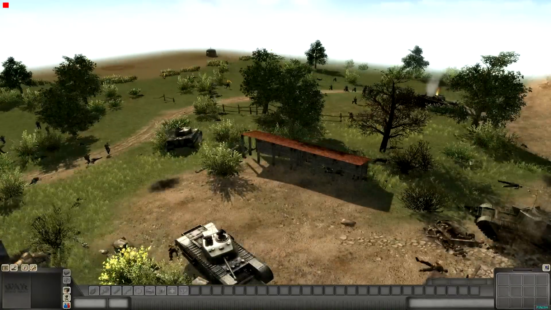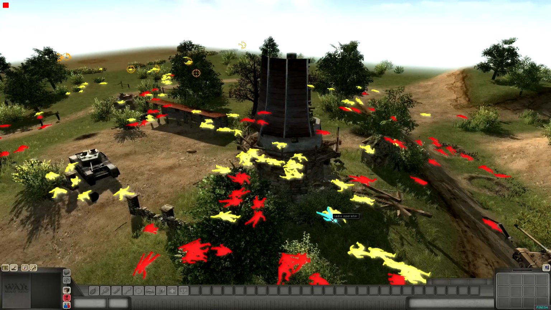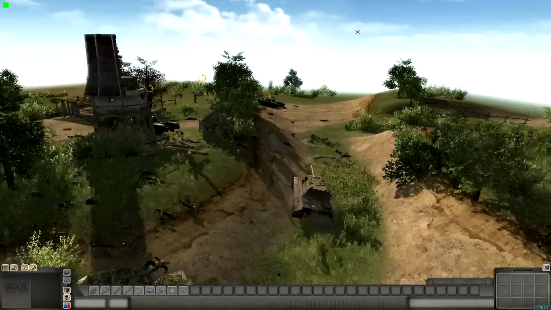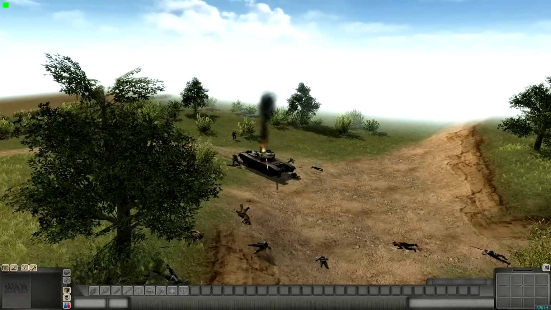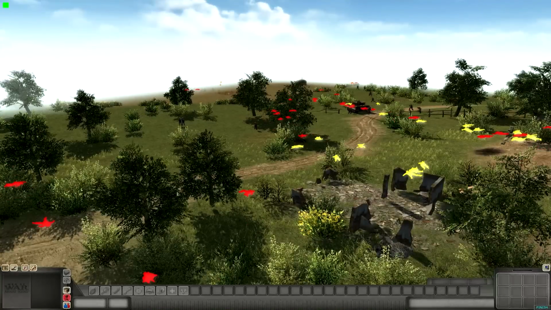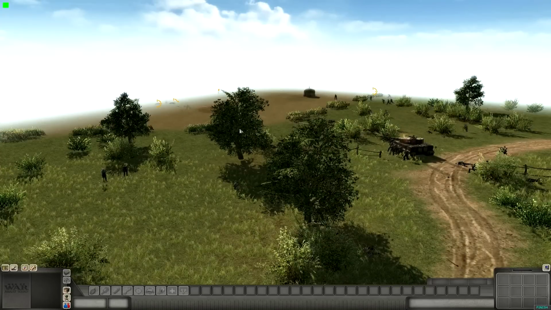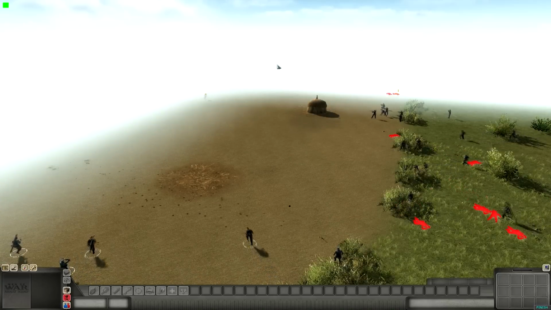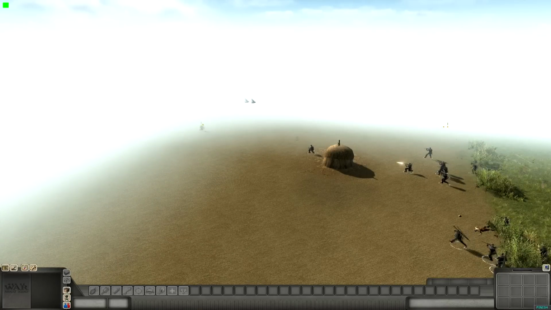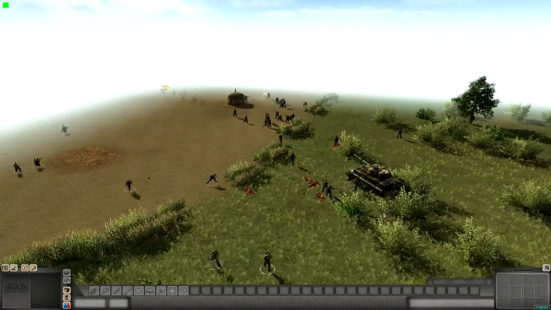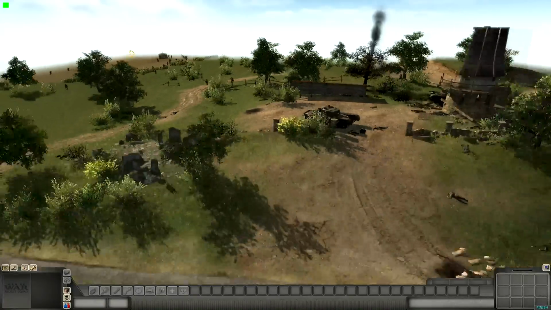So that Tiger's now just finishing off the Brits. And the Jag Tiger's now on the move. The Black Prince is out of the game. So, to end this, what you do, I'm quite reluctant to, because I like seeing it end. One dude left, by the looks of it. One Brit. Not now, he's gone. So that's it, Germans have won that. So that was good fun.